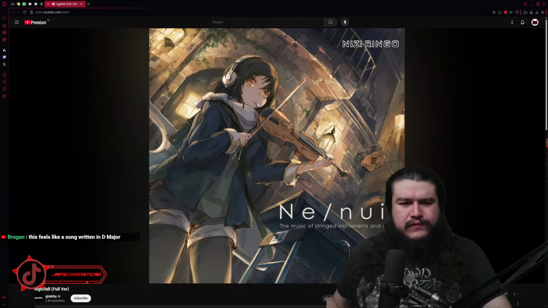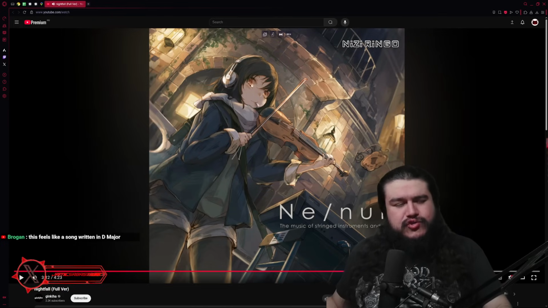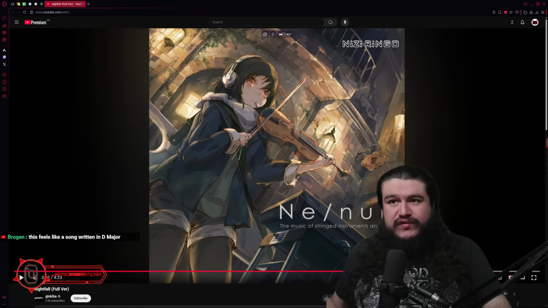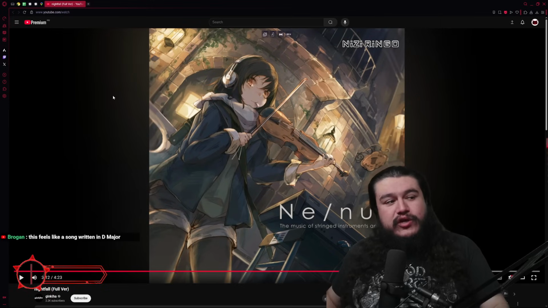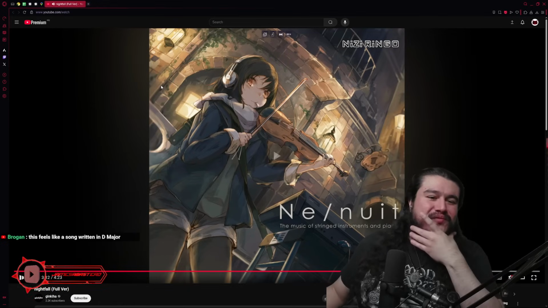Beautiful. So we're in major, maybe. Yeah, I usually don't bother trying to figure out which keys these are in because I don't have perfect pitch, and it would take me a while to figure these out. So yeah, that's why I usually never tell you which scales or anything, because I do not have perfect pitch or anything like that. So yeah, let's see where it goes.